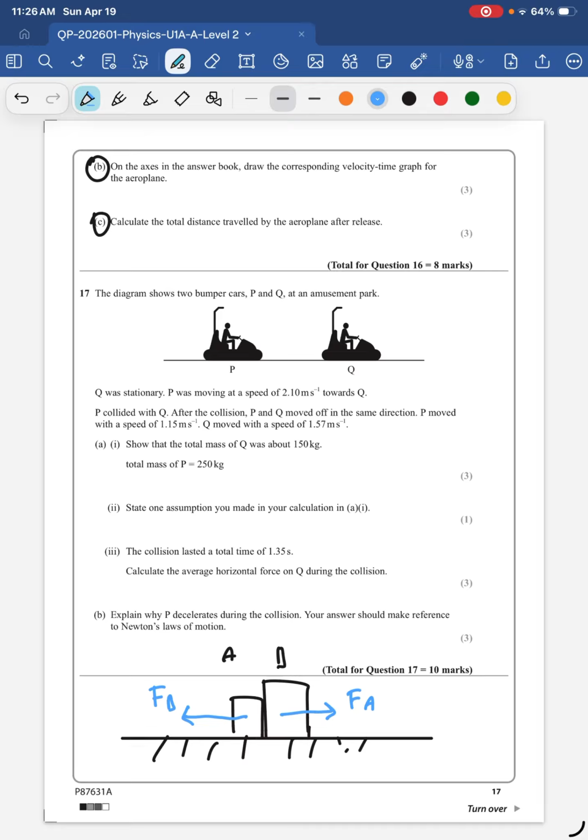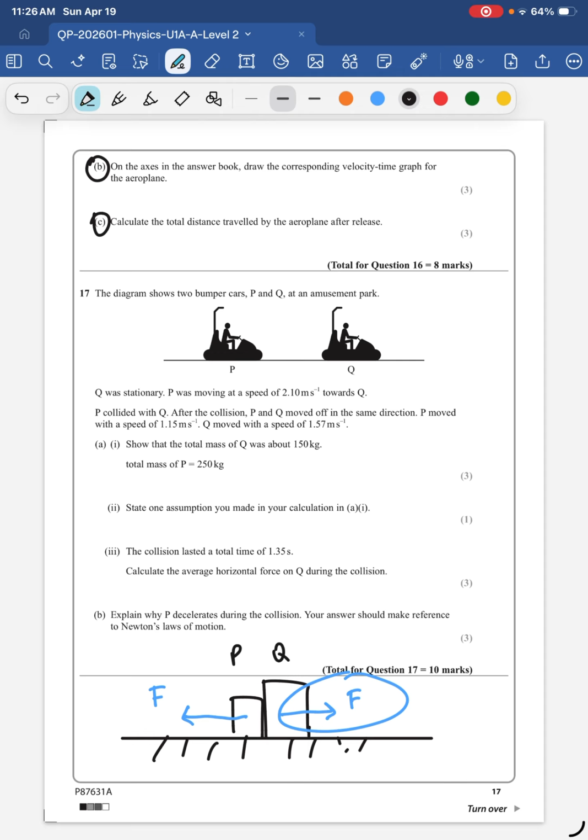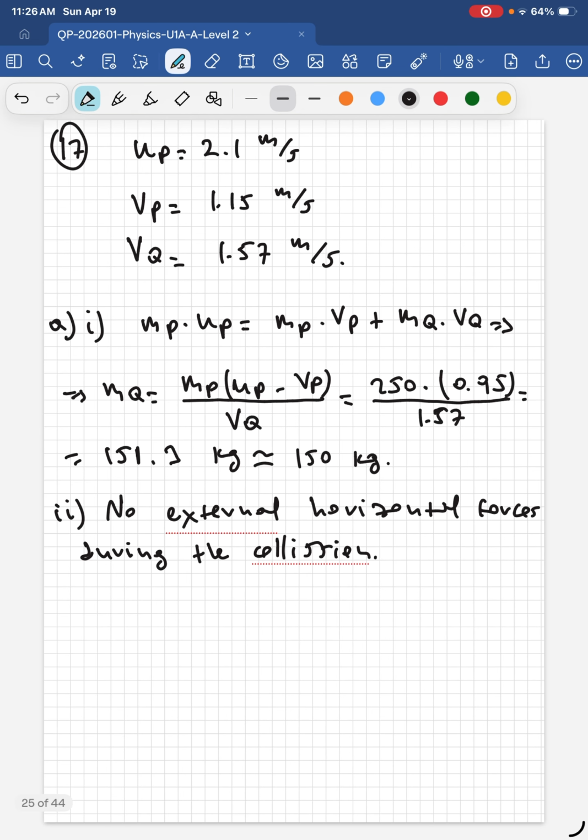All right, but here they ask us to calculate, let me see, on Q, so they ask us to calculate this force. Actually, I don't know why I wrote A and B. It would be better if I wrote, I mean, let's work with the situation we have. So this is P and Q. So we are asked for Fp, and this Fq, okay? And Fp is equal to Fq.